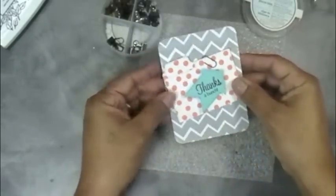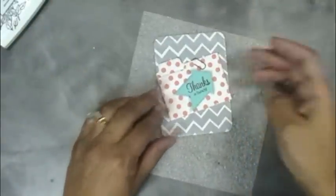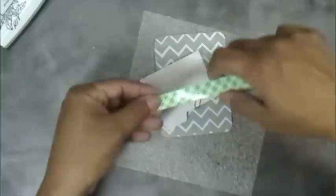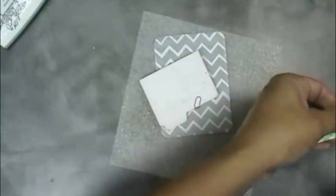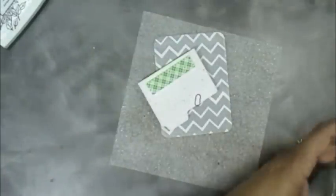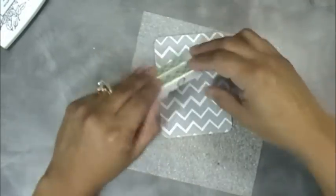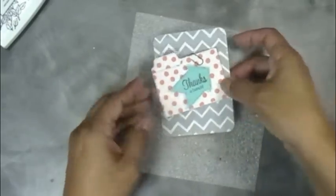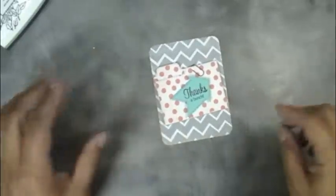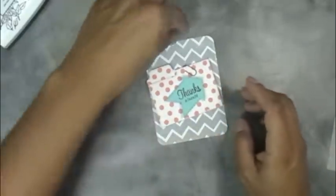But you know what, it's missing something right here. I don't wanna make this video any longer than it is. So what should I do? Let me throw some of this behind it. I'm going to pop this up, but not too high, because I'm thinking it needs a flower down at the corner there, don't you think? I think so. So let me put this like so. Oh yeah, that's perfect. Pop a little pop up right there. Oops. Okay, so I'm going to probably do something like that, and I think I'm going to add a little flower right there.